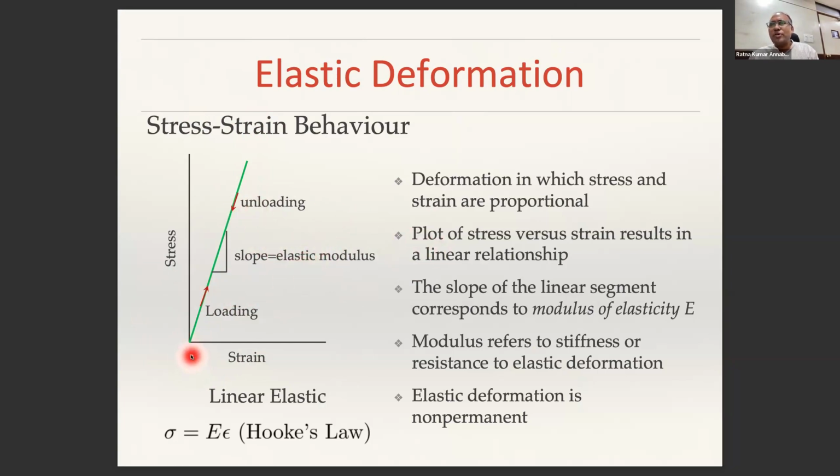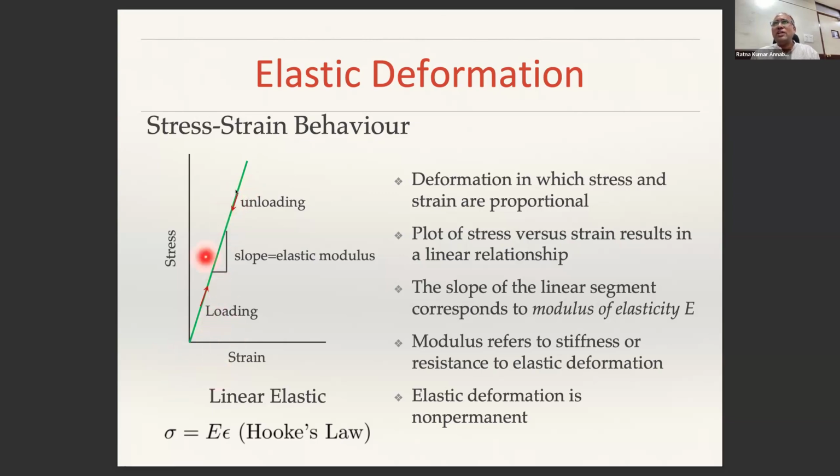During this process, suppose you are loading the specimen, that means you are deforming the specimen. Let us say you have deformed up to this particular strain; corresponding to that, you will have some stress. And if you unload, the unloading data will also follow the same path. That is why this is what we call the elastic regime. The elastic deformation: if you remove the load, it will go back to zero stress. That means the load becomes zero, then the strain also becomes zero when you are unloading along this path. As a result, you will have a pure elastic deformation.